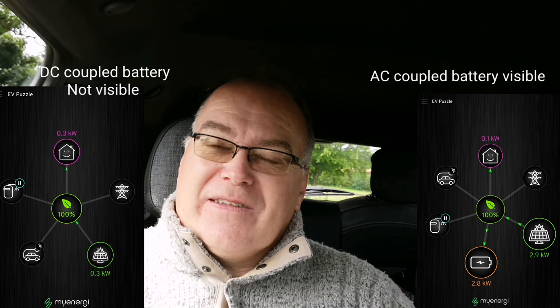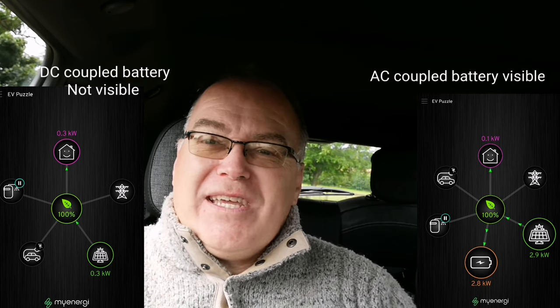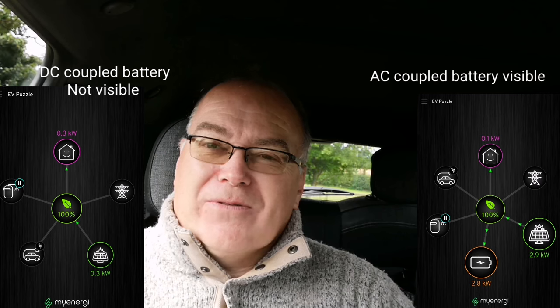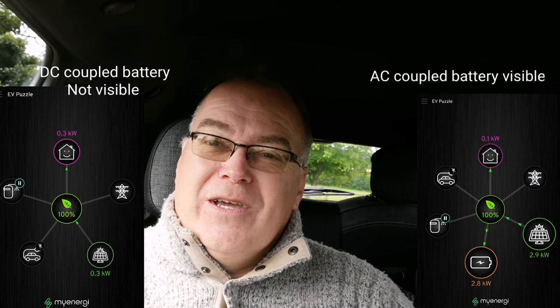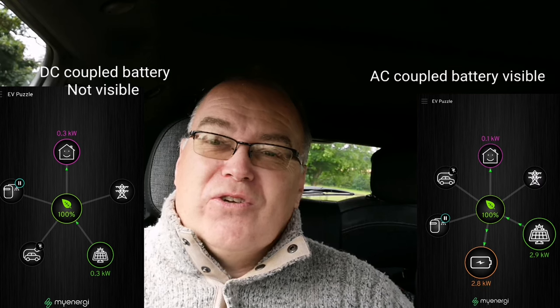But the big difference with the hybrid battery is because it's staying in the inverter, because it's DC and then DC out into the battery, it's never being seen in the house on my house network. So because of that, apps like the Myenergi app that's monitoring the Eddi and the Zappi, they're on my network of the AC power. So they're not seeing that energy coming from the solar panels through the Huawei inverter because it's going straight to the battery. It's not arriving in the house, so you can't see it.